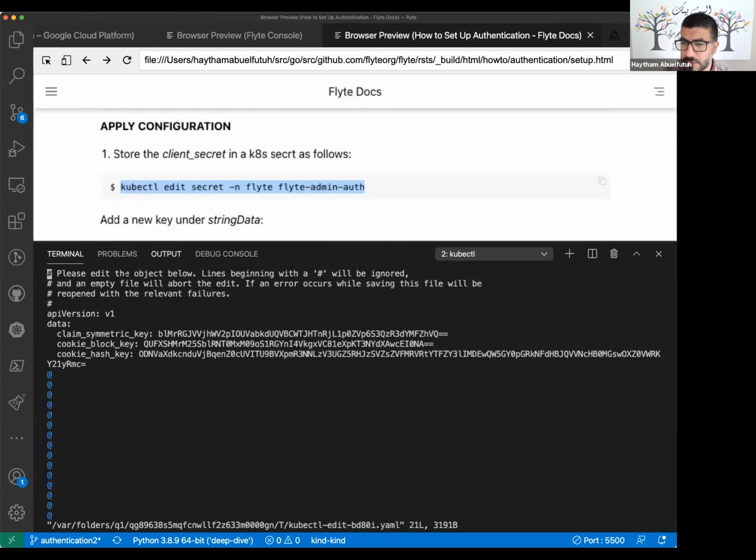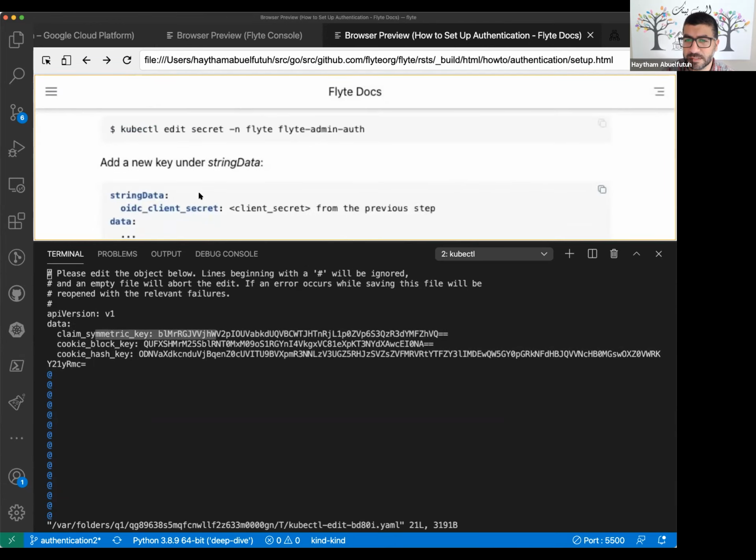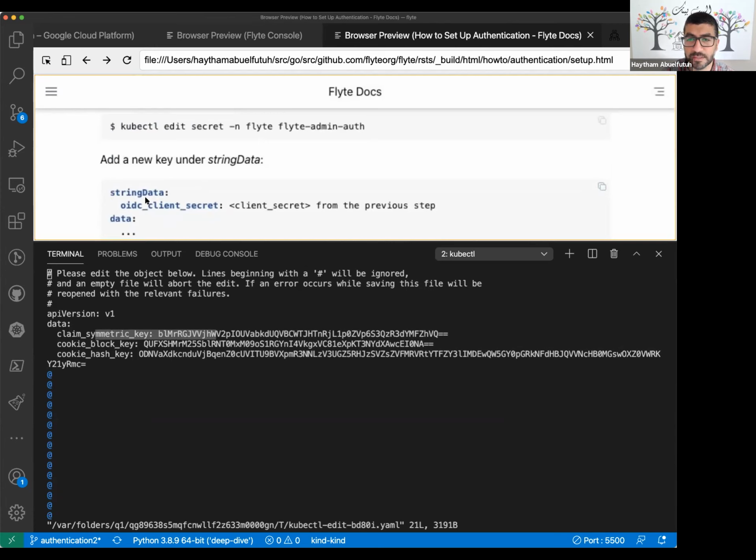Yeah, so if you look here, we already generated those 3 secrets. They are used for various things, cookie encryption or claim encryption in certain tokens, and it tells you to add a secret under stringData.